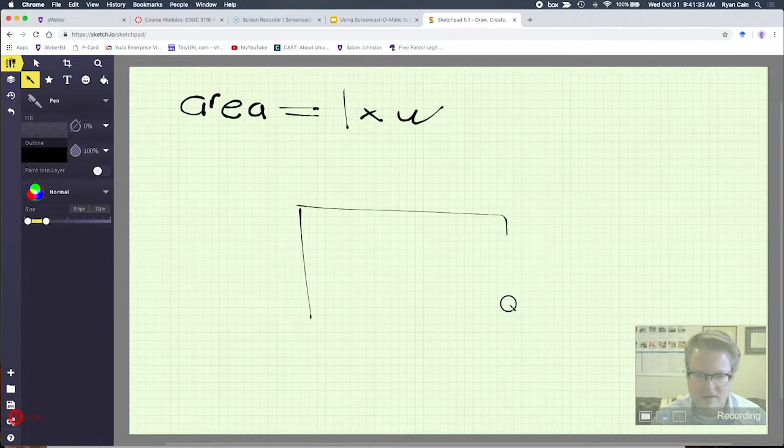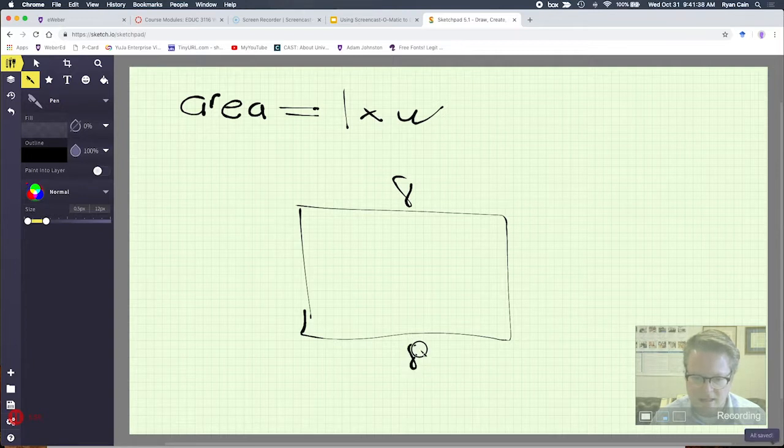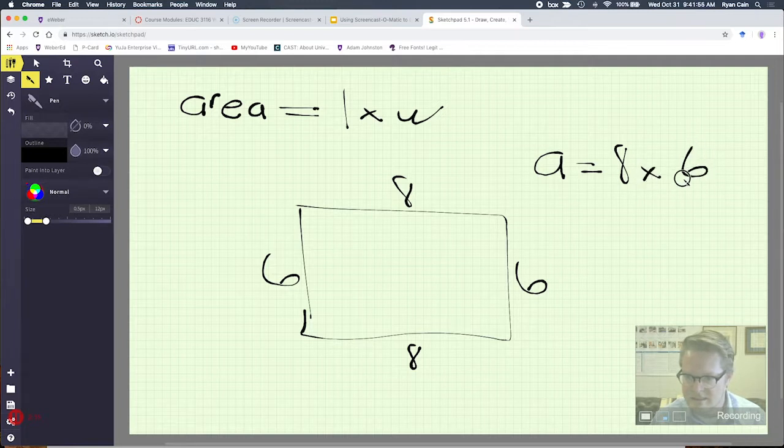Okay, so if I have a rectangle, and let's say it's 8 inches long, and let's say it's 6 inches wide, I can solve for area if I do 8 times 6, and let's give these a unit, so I'm just going to make those inches. So let's say this is 8 inches times 6 inches.